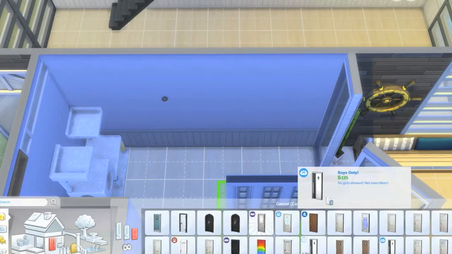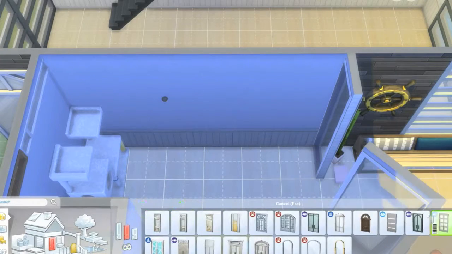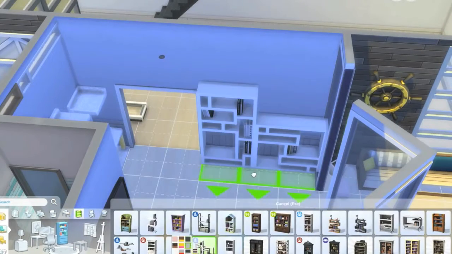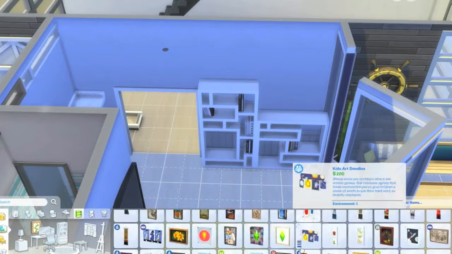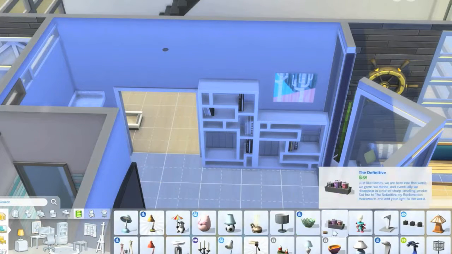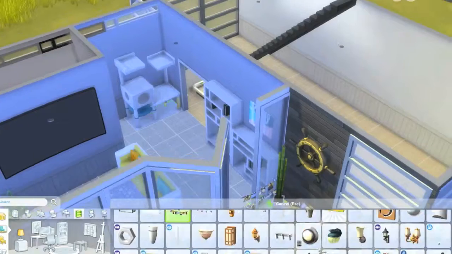And then I was trying to find a way to connect where the kitchen and dining room is going to be. So I put in a small archway and the modern bookshelf from City Living to break up that space.